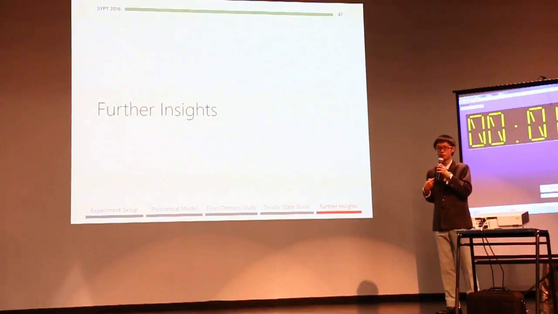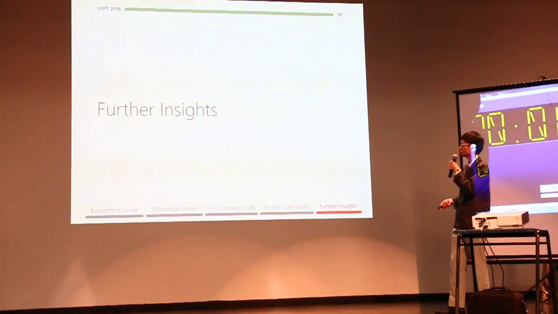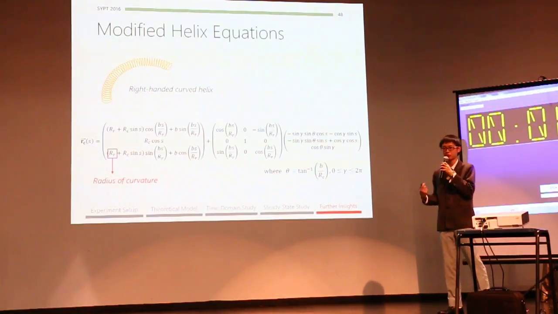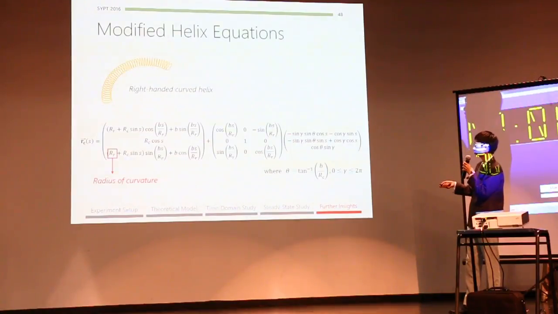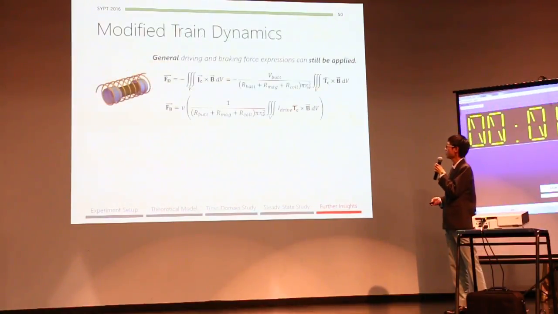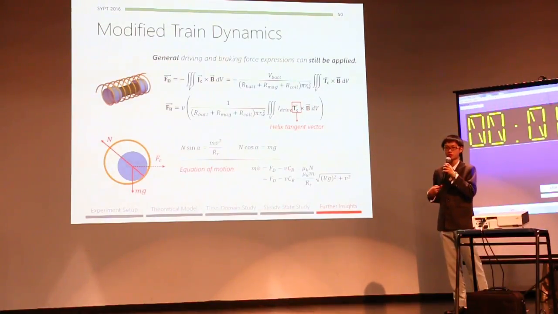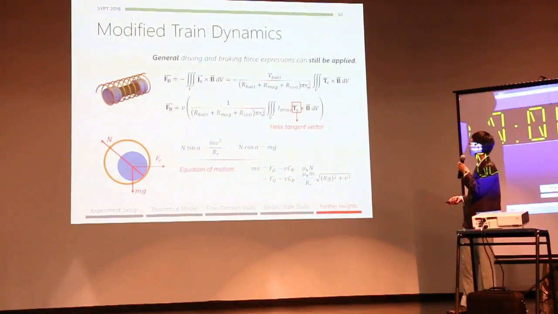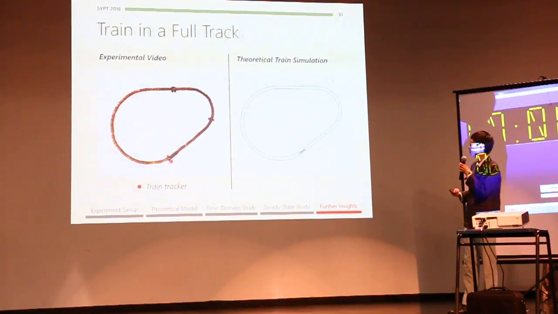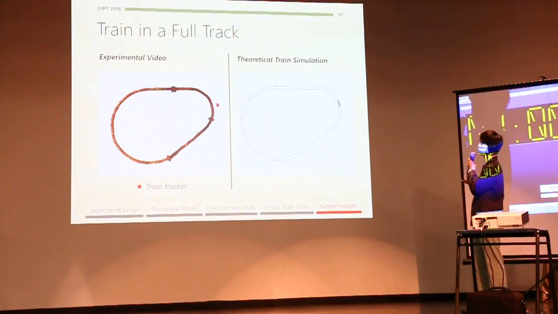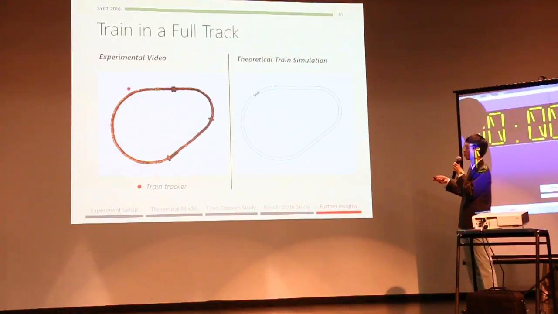I'll now move on to discuss briefly on curved wire coils and closed loops. We know that for a curved wire coil, we can write the equation as such where we have done a simple modification to account for the radius of curvature of our coil. And we can still apply the same driving force and braking force equations because these are general to any shape, but we must modify our equation of motion to account for the presence of a centripetal force. Now, by making these changes, we're able to produce a theory that can predict the movement of a train in a closed wire coil, and we can see here that our theoretical simulation matches very well with our experiments, even for a curved wire coil.